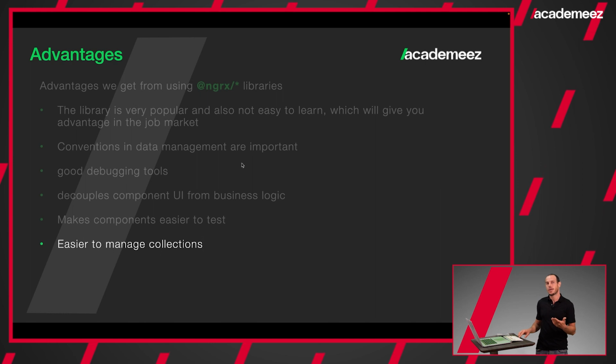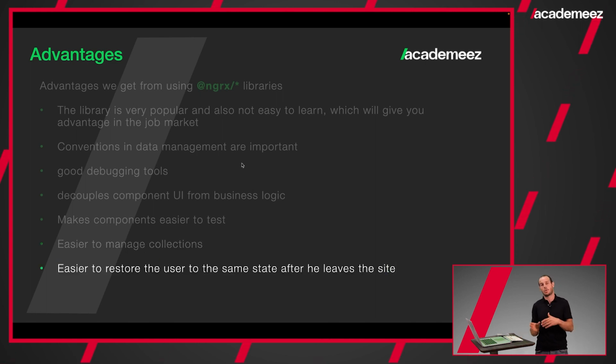It's easier to manage collections. NGRX also has a set of utilities for managing collections, like the books array that we just saw in our demo. You actually have good tools in NGRX to handle those repeating things that you do on a collection, like add an entity, remove an entity, update an entity.